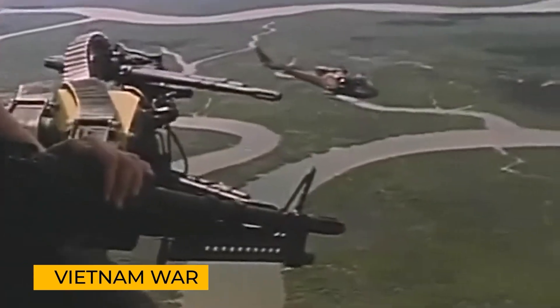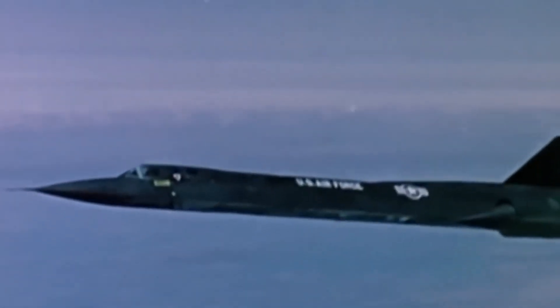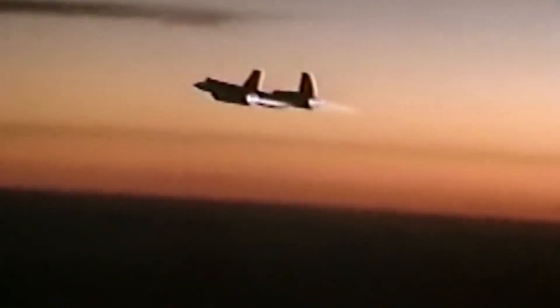Such intensity didn't come without a response. During the Vietnam War alone, the North Vietnamese launched over 800 air defense missiles in the SR-71's direction, but not one found its mark. Over the Blackbird's entire career, more than 4,000 missiles would be fired at it — all of them evaded. This jet could quite literally outrun missiles, a feat that left adversaries helpless and Blackbird pilots with more than a few tales to tell.